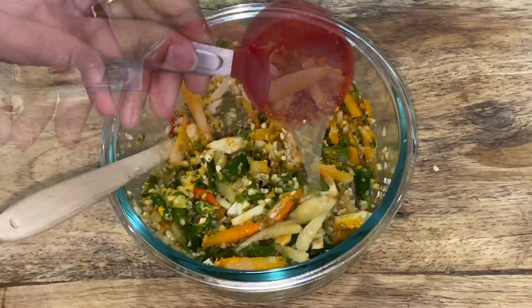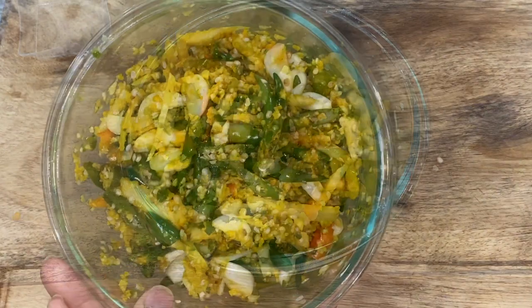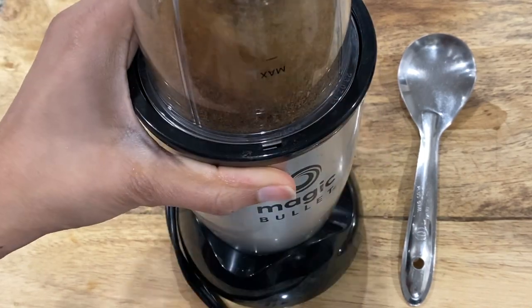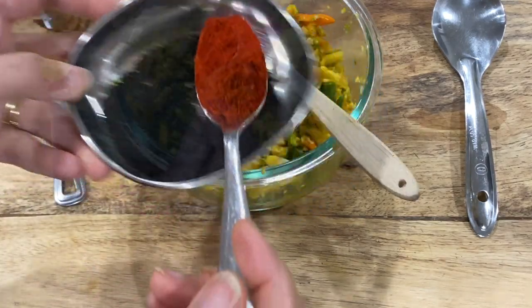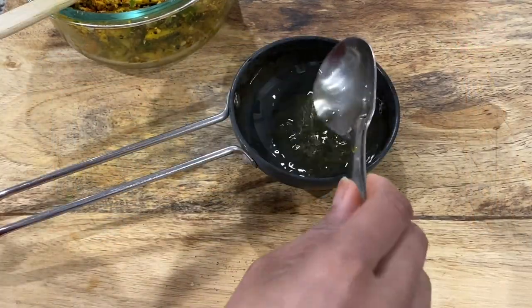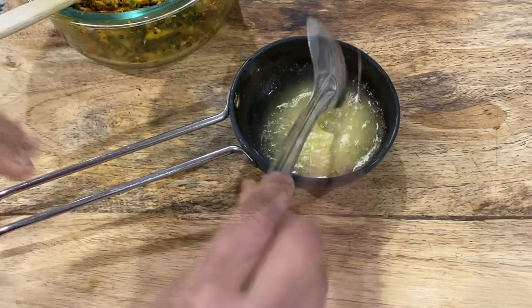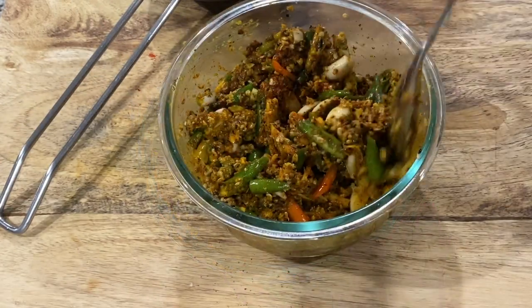Then add 1/4 cup of freshly squeezed lime juice and mix well. You can add white vinegar or lemon juice instead — I don't like vinegar-flavored pickles so I stick with lime or lemon juice. Cover and let it marinate for 10 to 15 minutes. In this time, grind up the cooled down toasted whole spices — this is the pickle masala blend. Typical Maharashtrian pickles don't have fennel seeds in the spice blend, but Gujarati or Marwadi style pickles do and I love their taste. To the ginger-garlic chili blend, add 1 tablespoon of red chili powder followed by toasted nigella seeds and all of the masala blend. Combine very well and set aside. Here I have half a cup of very hot oil — not boiling hot, but right at its smoking point. Add half a teaspoon of hing, which sizzles but does not burn — that's the right temperature. Add the sizzling hot oil to the ginger-garlic green chili masala blend and mix everything well. Pickle is ready.